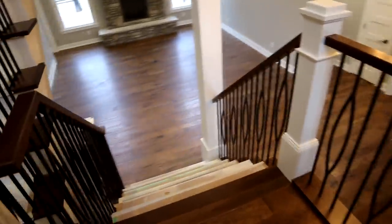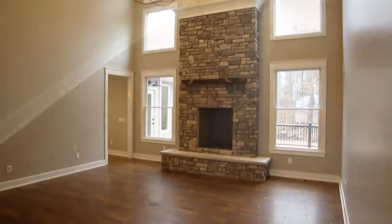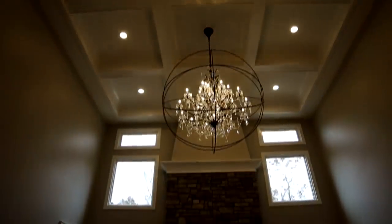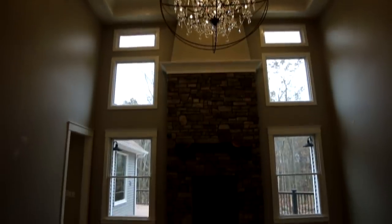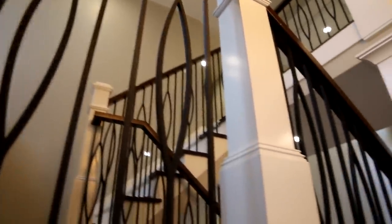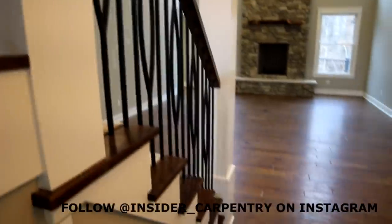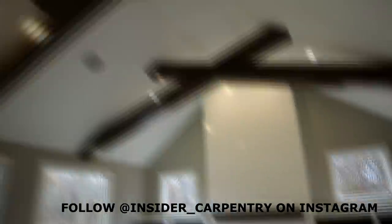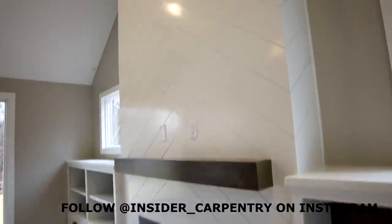This was a fun house with a lot of nice details. You can see I square-mortised all my balusters in the handrail and into the treads and floor — turned out really nice. This is the great room which has a nice view of the staircase as well as a fireplace. But my favorite room is definitely the hearth room, where I installed this shiplap. I was super happy with how it turned out — the scissor beams as well as the chevron shiplap pattern really set it off.